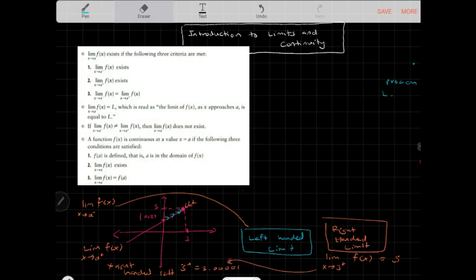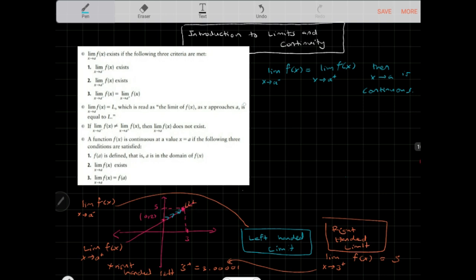Right, so how we can show this, to show that a limit actually exists and a point is continuous: if the left-handed limit, x approaches a from the left of f of x, is equal to the right-hand limit as x approaches a from the right of f of x, then x approaches a is continuous. So when x equals a, it's continuous. It's a continuous point, right? So it's a continuous point of x.